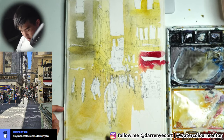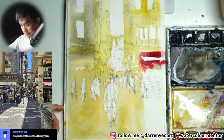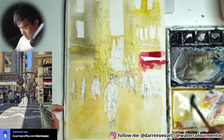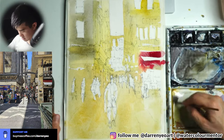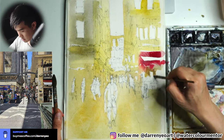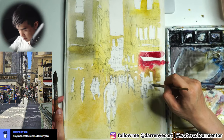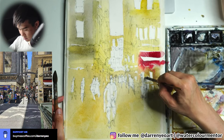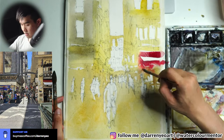There we are, just this basic warm color there in the ground. Okay, and the light in the scene is actually probably more white, but I am altering it a bit. Into this building we go, inside of the building anyway, like bits and pieces, cut around some of the tables and chairs and stuff like that for later. The tiny little bits of white that you leave in are going to be very useful afterwards.